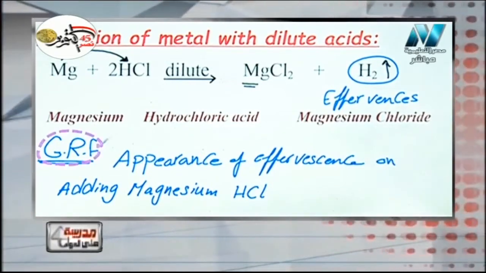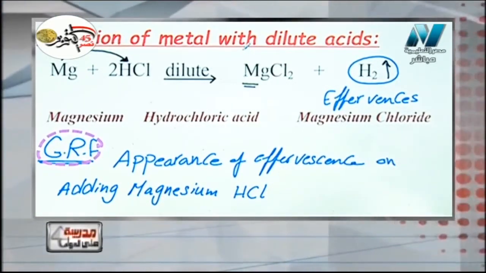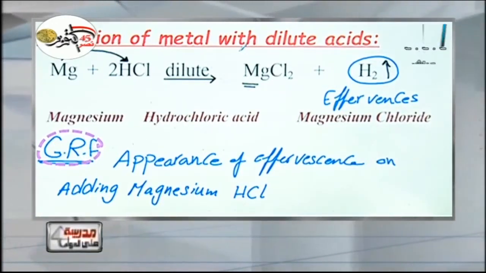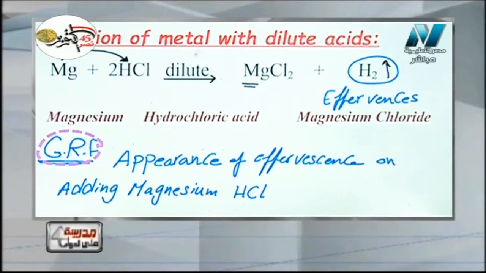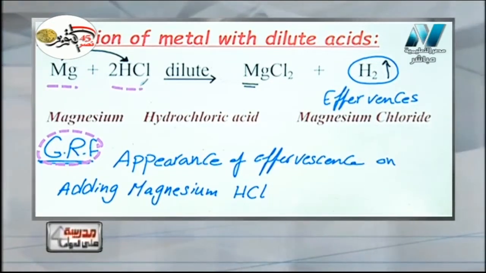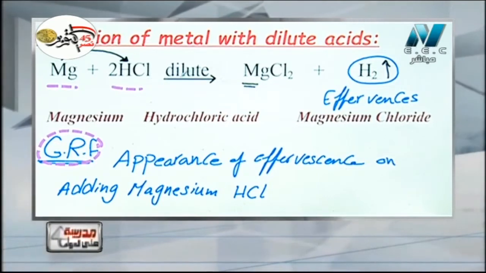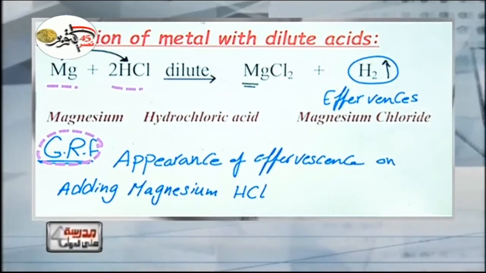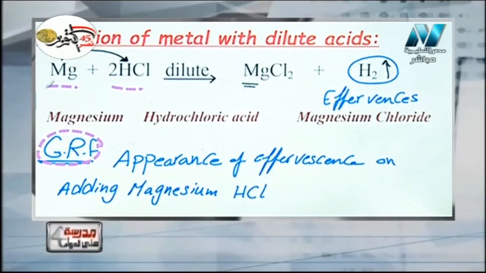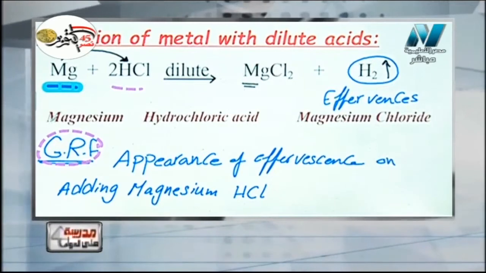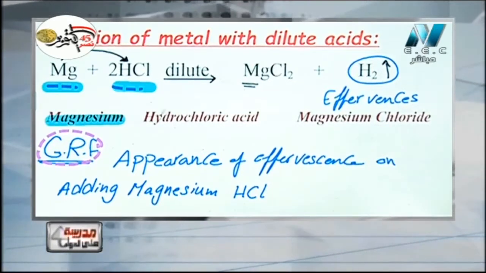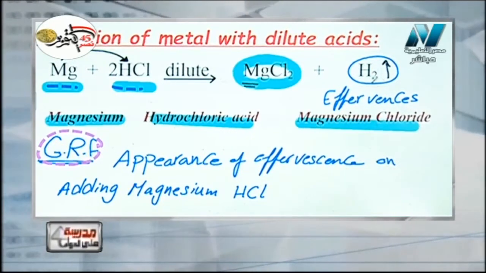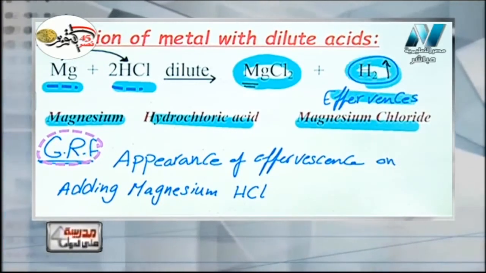As we see in front of us, I will say that we can answer by a chemical equation. We can answer the give reason or what happens; they may ask me what happens when you add magnesium to hydrochloric acid. So we will answer by using the chemical equation. But not only the chemical equation, we should write below the chemical formula the names: magnesium, hydrochloric acid, here magnesium chloride, and here we write hydrogen as effervescence, or فوران.